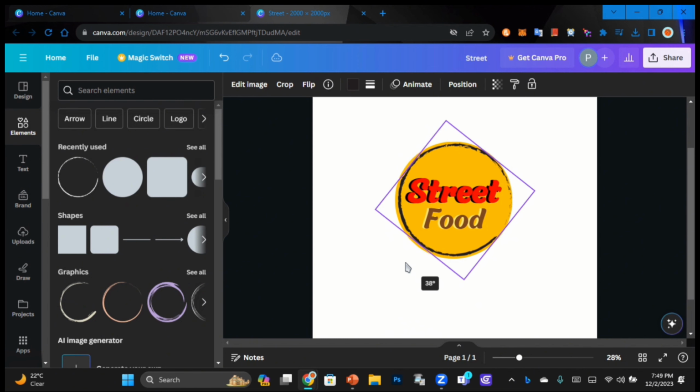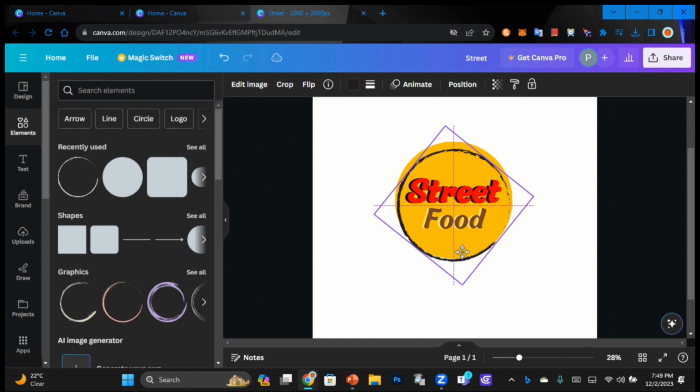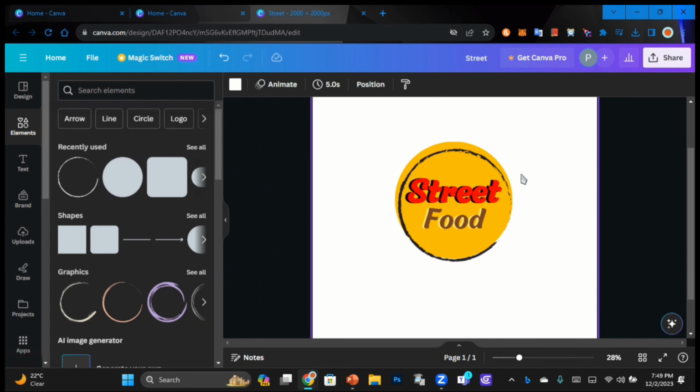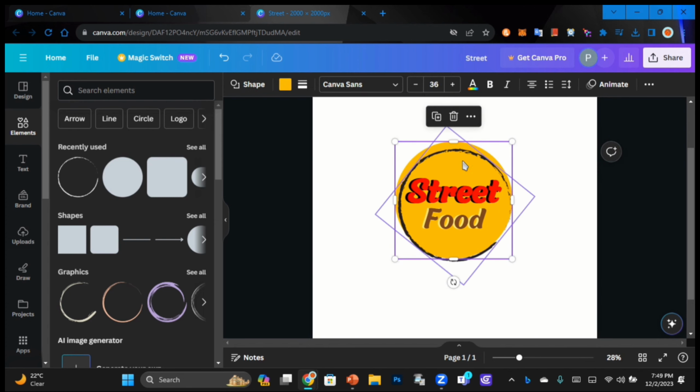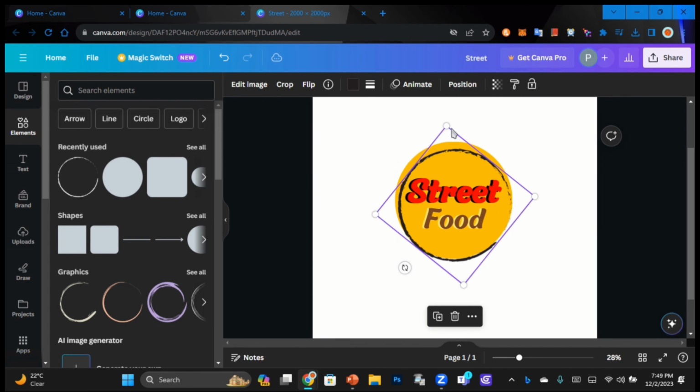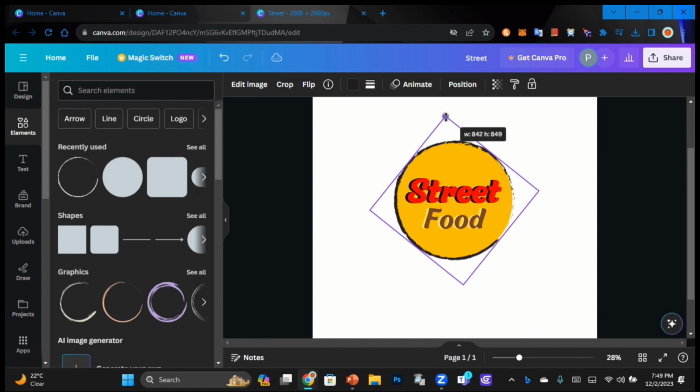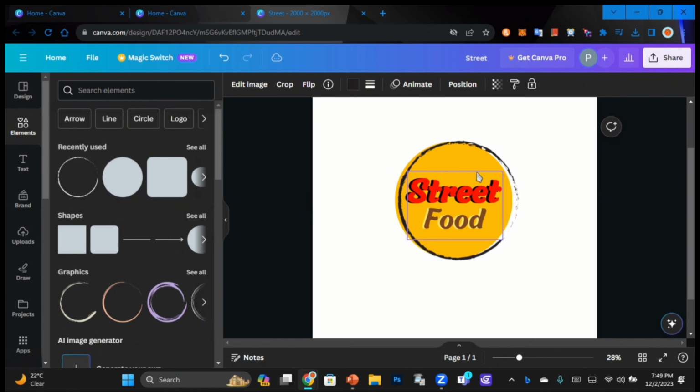I'll rotate it a bit just so that it doesn't get in the way of my text. So I'm going to tweak it a bit so it will match, just like that. Move it a bit to the side and rotate it.